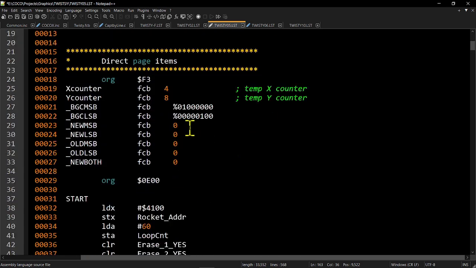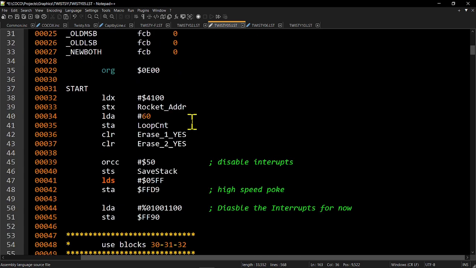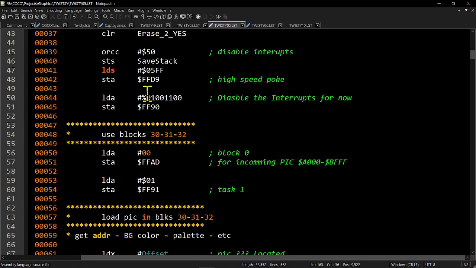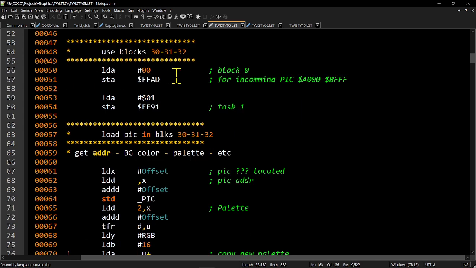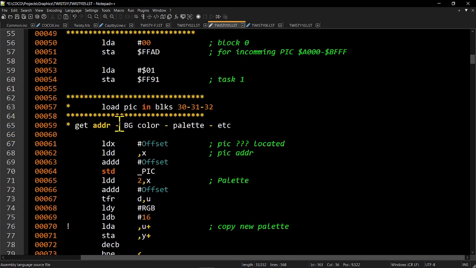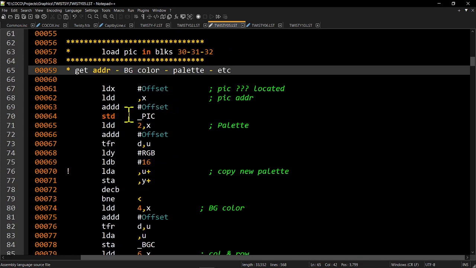This is all the same up here, same down there: stack, interrupts, blocks. Doing this so far, down through here, we're all the same. Here we're talking to the same program. Now here's where it's interesting.